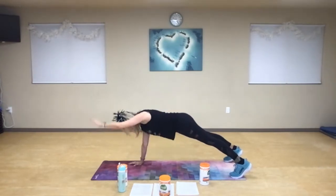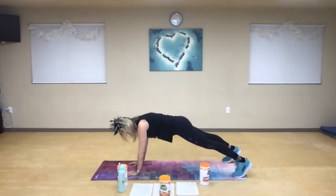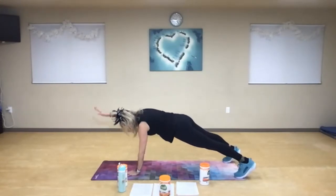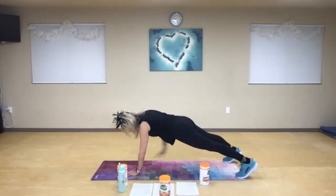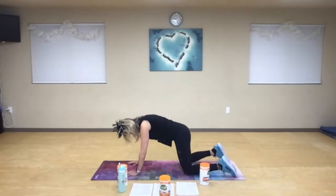Now stabilize the hips and rest that hand back down. Big breath in. We're going to switch to the other arm. Front and back. Try to keep your hips nice and square. Two, and front. Swing three, and front. Swing four. One more. Front. Swing five. Drop to your knees.